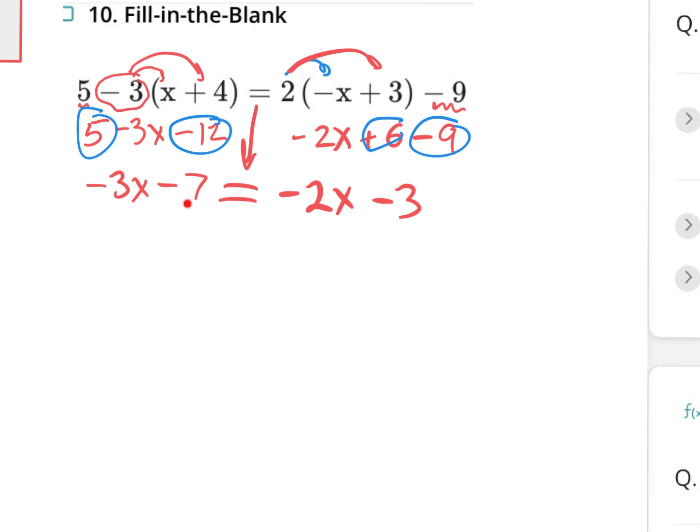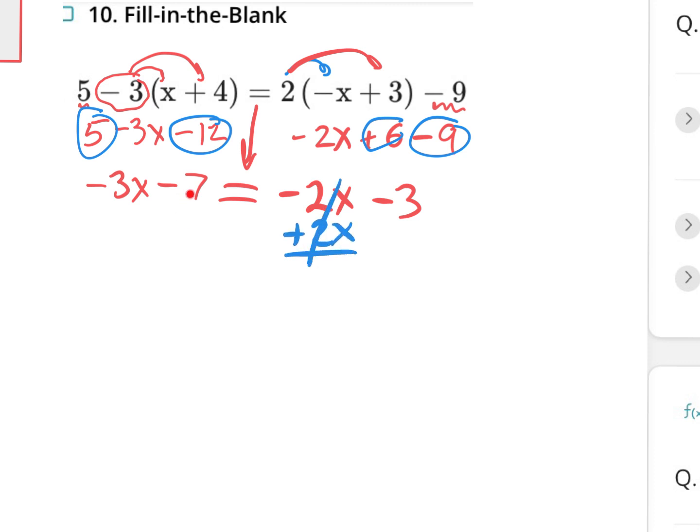So now we have this simplified equation that has x's on both sides. And from here, we need to think about the goal of solving any equation: to get x by itself on one side of the equal sign. So I don't want x's on both sides. I only want it on one side. So I need to get rid of one of these x's. Again, I'm going to get rid of the minus 2x by doing the opposite of minus 2x, which is plus 2x. So I'm adding two x's.